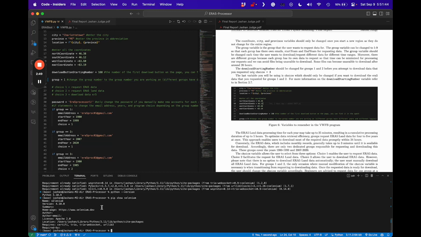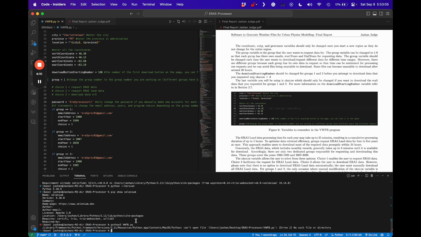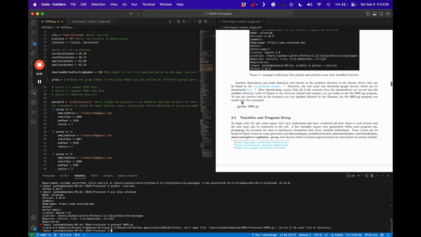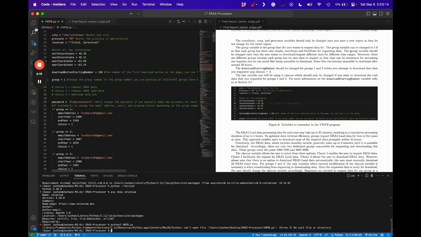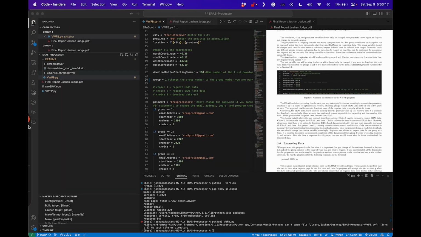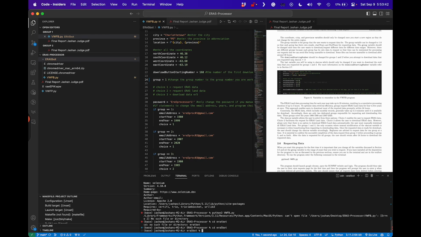To start up the program, we're going to do python or python3 VirtuousWeatherFileBot.py. Oh, I see the problem. We forgot to head into the ERA5 bot directory. Since we are currently in the ERA5 Processor directory, the only code that we can run here directly is the processor. Now we don't want to run that. We want to run Virtuous Weather File Bot first. So first we want to change directory into ERA5 bot. Sorry, misspelled that. cd ERA5 bot. Okay, now we're in the ERA5 bot directory.